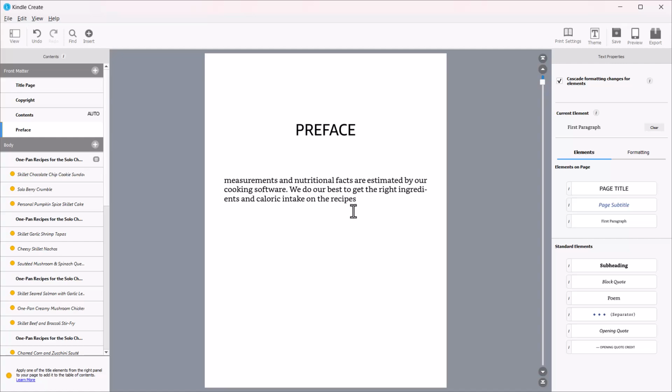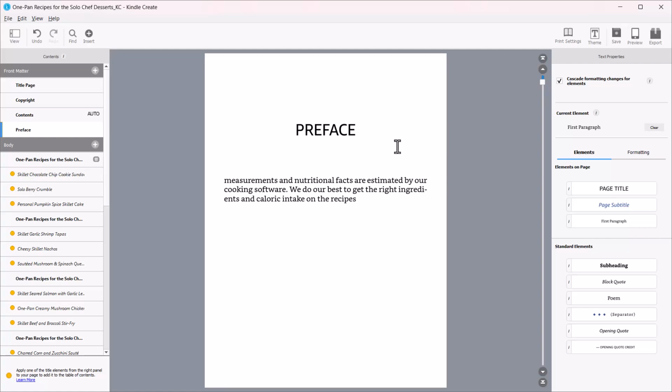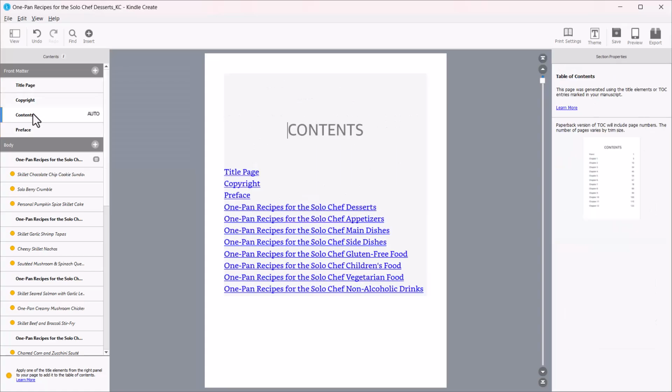Preface is going to be used for identifying things in the book that you want the reader to be aware of. Okay. Once you're done, you can put the page title. You can do everything over here. Here's some standard elements that you can use. You can use opening quotes and block quotes and everything in it. This is a basic editor, so don't think of it as Word with a lot of different features. I've got my preface, and you might want to put a dedication in here, an introduction, maybe a foreword. This is all up to you. The one thing you do need, you need a title, copyright, and table of contents.